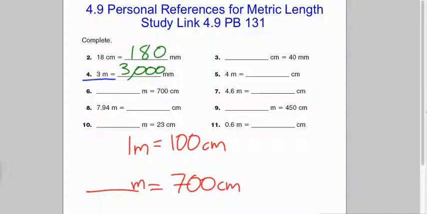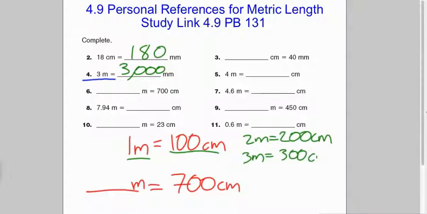And you may have solved this problem very quickly, but again, I'd like to show you a little pattern that develops. If 1 meter is 100 centimeters, 2 meters is clearly 200 centimeters. And going forward, 3 meters would be equal to 300 centimeters. So clearly we see that we're increasing by a power of 100 here. So following that pattern, 700 centimeters must clearly be equal to 7 meters. So our answer, 7 meters, is equal to 700 centimeters. I hope that helps.